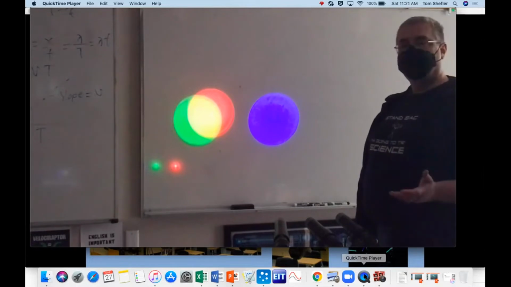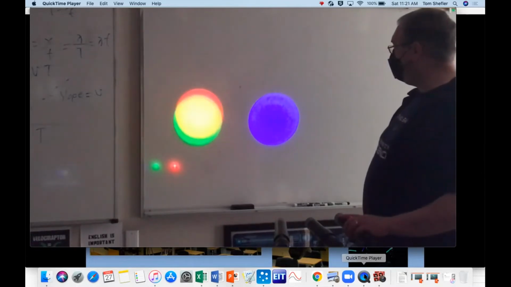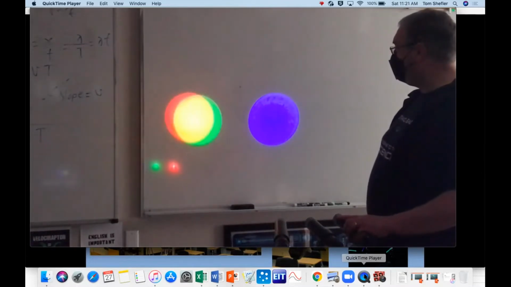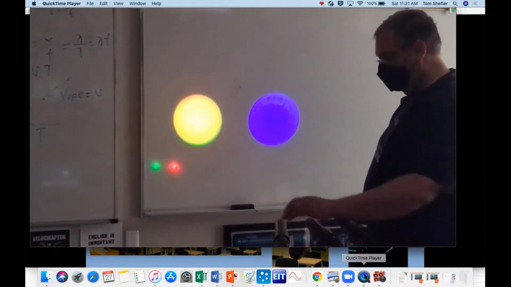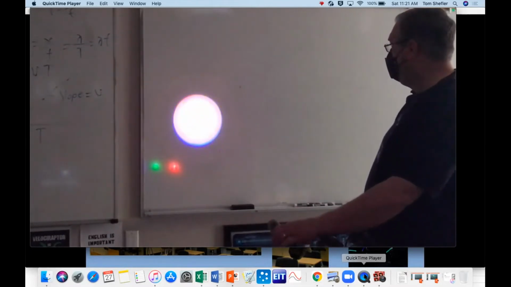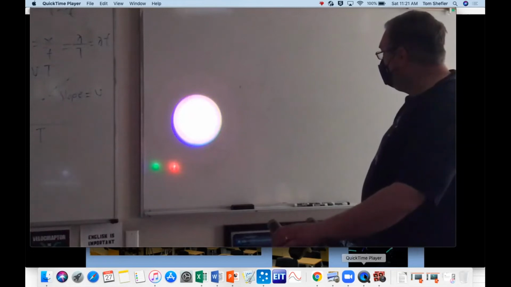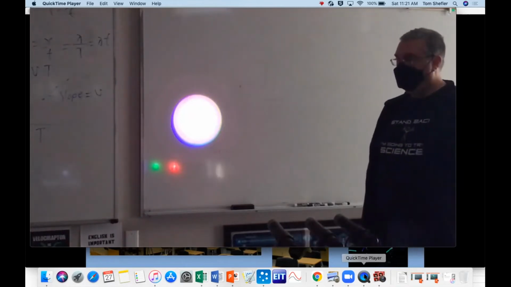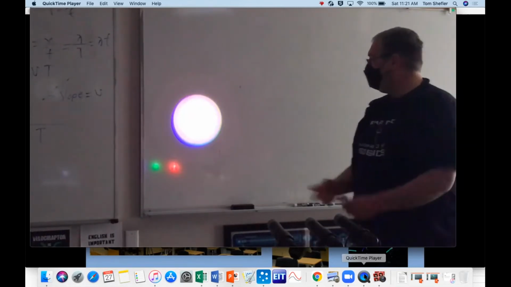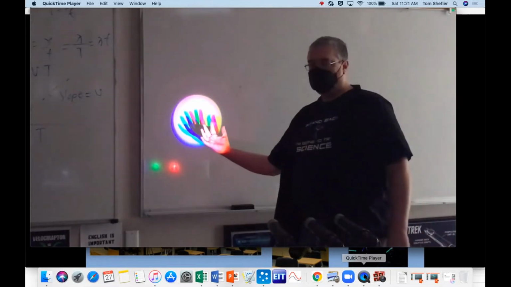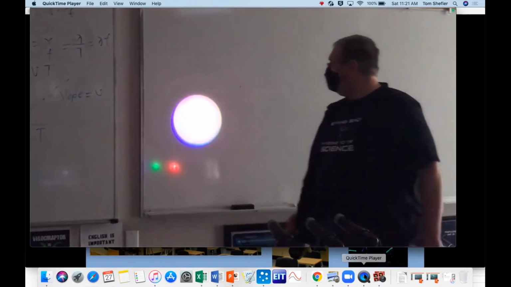So you can trick your eye basically into thinking you're seeing yellow light by shining green and red at the same time. And then if you shine all colors at once, so if I overlap all three of them, that's the hard thing, is to get it to look white. It's looking pretty white on the video, so that's pretty amazing. And then you can make your shadows with different colors, which is kind of cool.